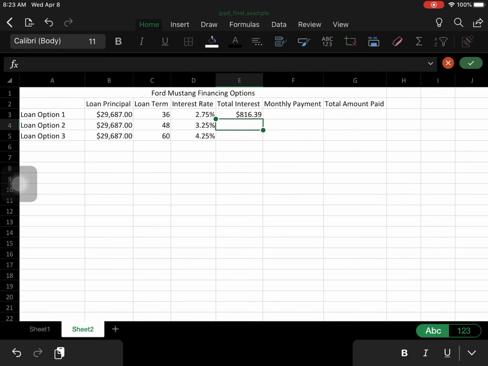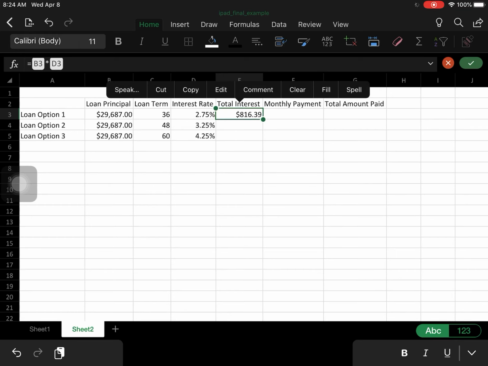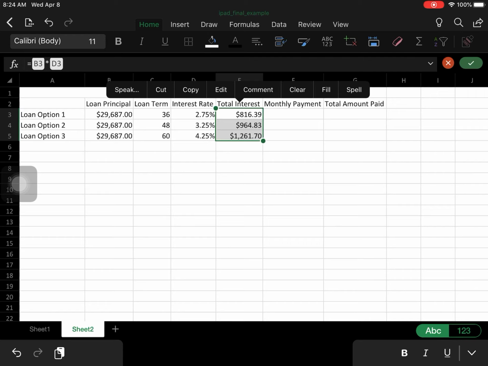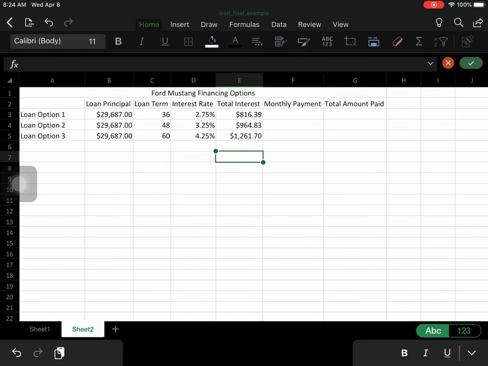And I'm going to press enter. And then I get my total interest. So over the lifetime of that loan, I'm paying the bank $816.39 just to borrow the money from them. Right? And since I've used the formula, I can click and hold, use the fill handle, and bring that formula down. And it'll do the rest for me.